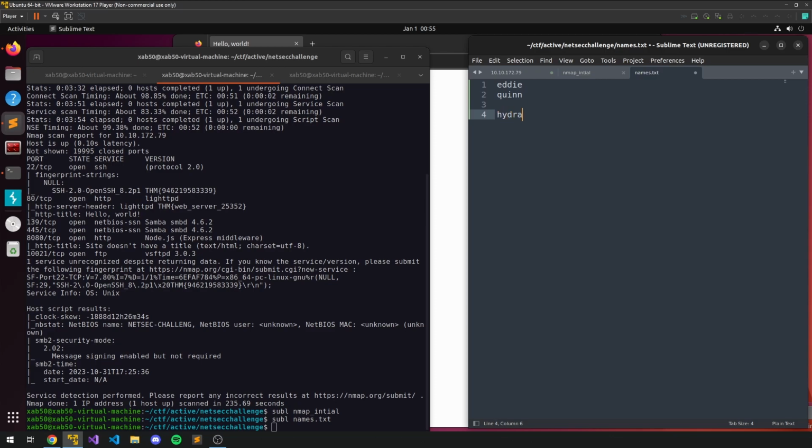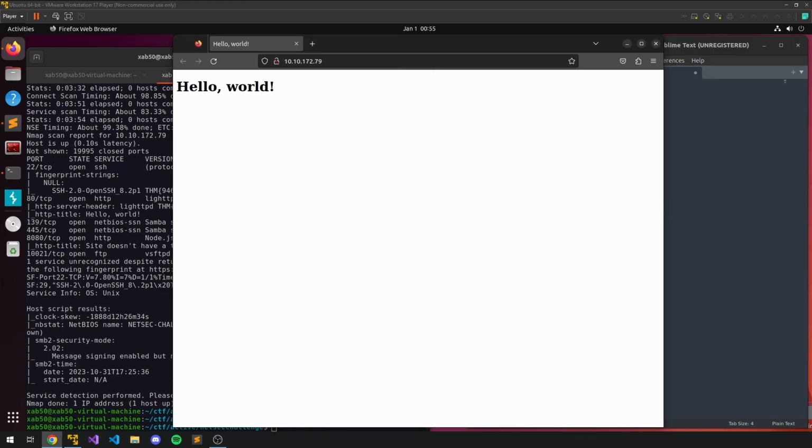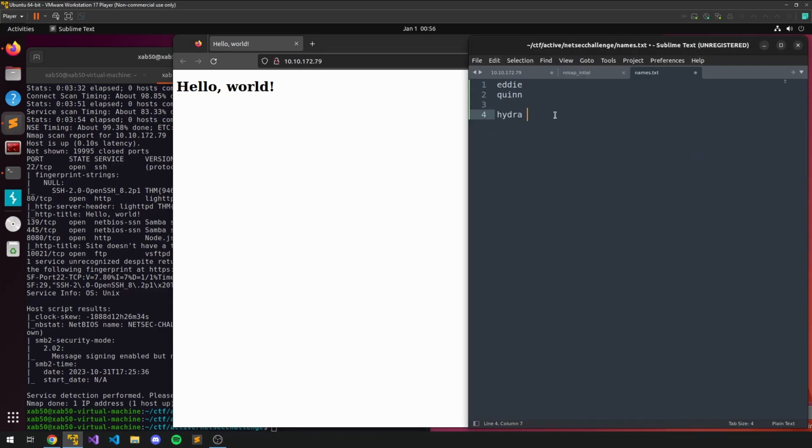So hydra, I'm going to pull up my cheat sheet actually, and then I'll copy it over and talk it over. We have hydra -v for verbose, -f for when you find a match, it's going to exit. -I disregards the 10-second wait if you're restoring a hydra file. I usually do that because I don't care. So -L and then names.txt is for our name list, and then we need -P for the password list. So -P, and mine is in downloads.